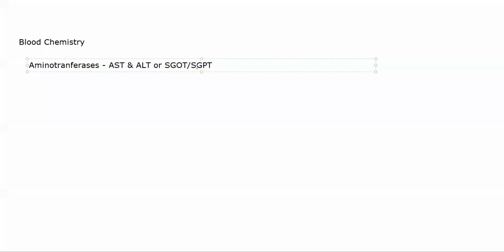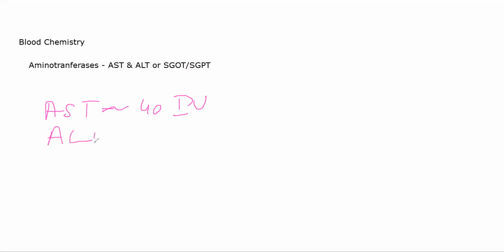Now, in any case, इसके normal values जो रहते हैं, for AST the normal value is close to around 40 international units. Okay. Then for ALT, it is around 35. Okay, it varies a little bit, but that is the upper limit. Liver is the richest source of ALT, and several tissues are rich in AST, specifically heart and muscle. उन लोग में AST ज़्यादा रहता, ALT will be higher in liver.